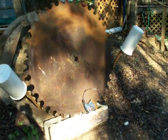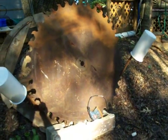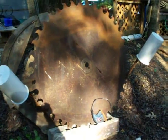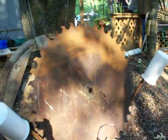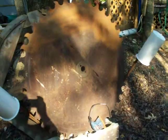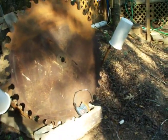What we have here is a saw blade and we're going to start prepping it. We built the stand. This is going to be painted on both sides with acrylics and then sealed with a non-yellowing outdoor varnish. This is the first step in preparing the surface. Looking at it closely, it's rusted on both sides. There's the stand I built, and that's the frame it came to us in.